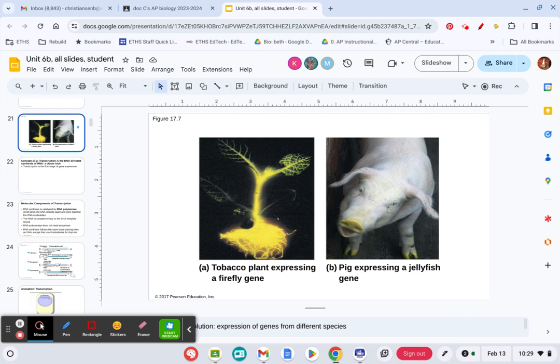Anyway, we are going to do an experiment where we take jellyfish DNA and we're going to insert it into a bacteria and we're going to make it fluoresce. So using a UV light, we'll be able to see these bacteria that have picked up the genes that we're interested in. Yeah, Maren.